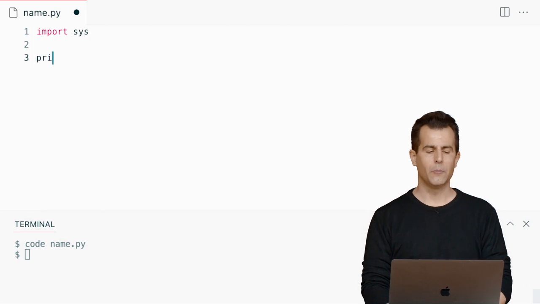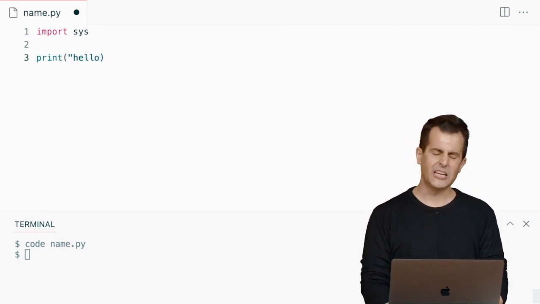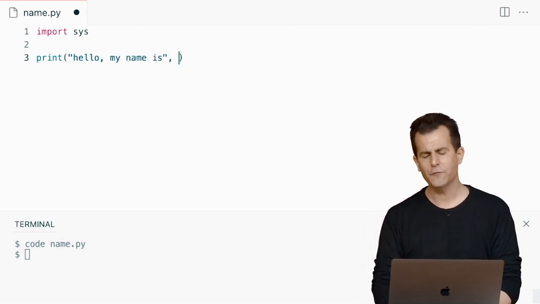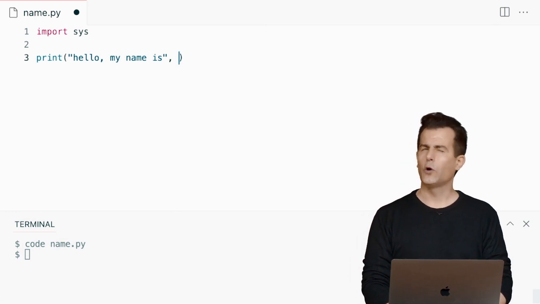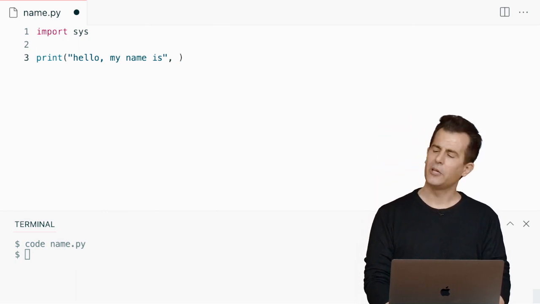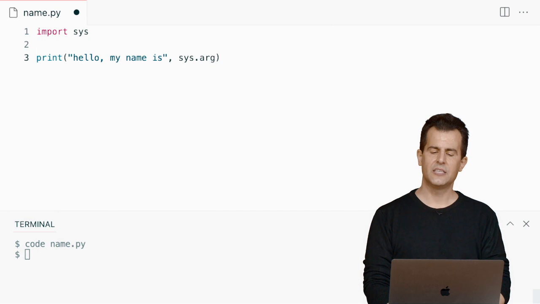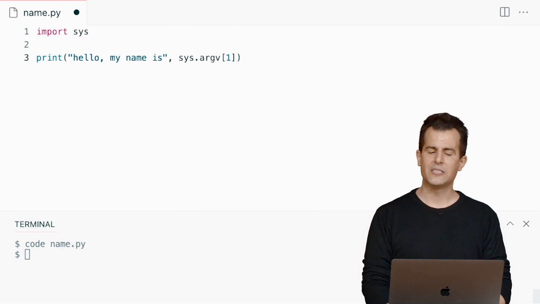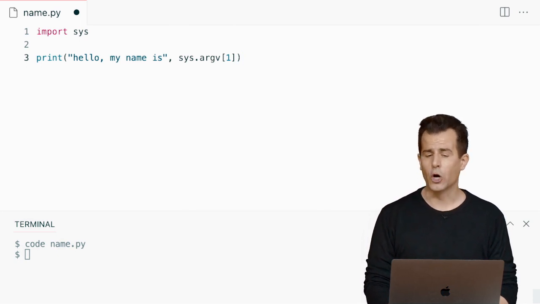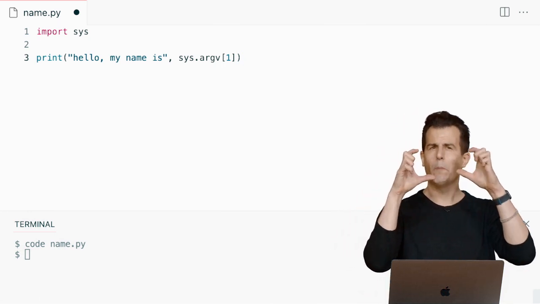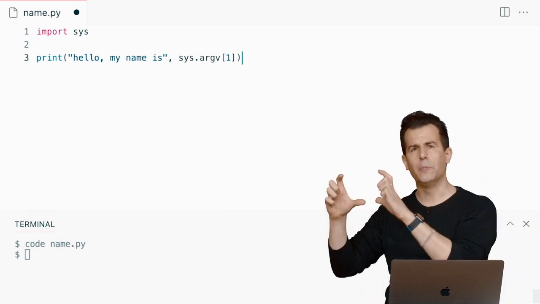Well, let me go ahead now and do this. Let me go ahead and print out, as always, hello, but I'll say a little something more this time to make things more interesting. Hello, my name is, quote unquote. And then after that, I normally have been in the habit of calling input, storing the return value in a variable, and passing in the name of that variable here. But I'm going to instead jump right to this, sys.argv bracket 1. And that's it. I'm going to have a program here that says, hello, my name is, followed by whatever is in sys.argv bracket 1. And notice sys.argv again is a list. And recall from our discussion of loops and lists, we use this square bracket notation to get at the various elements inside of a list.